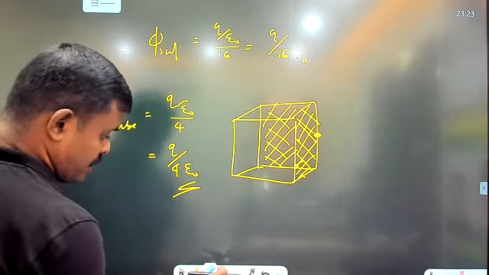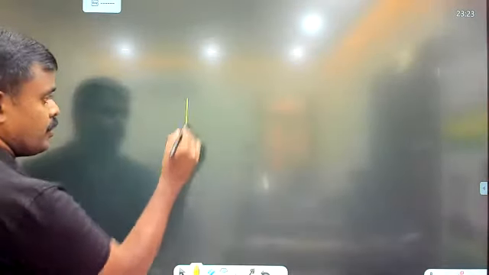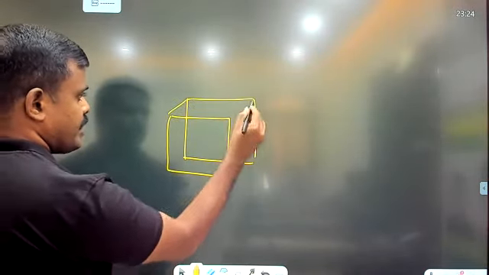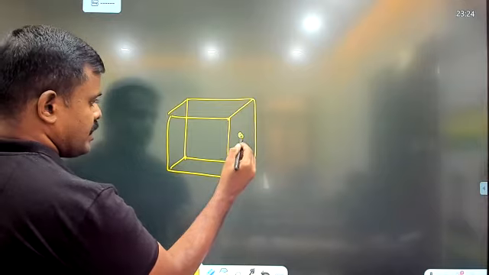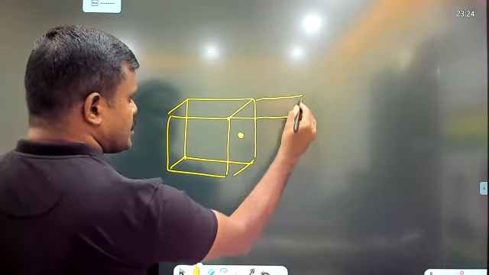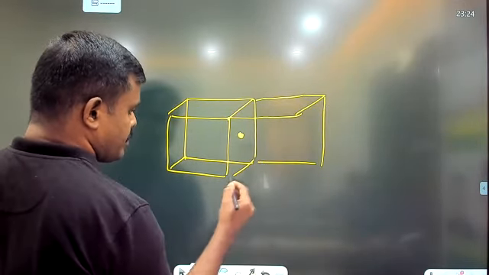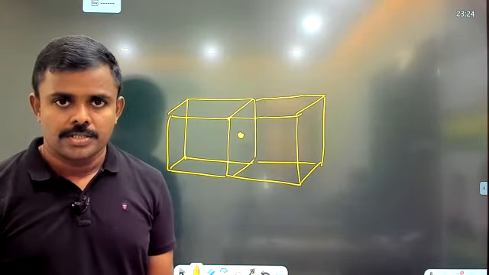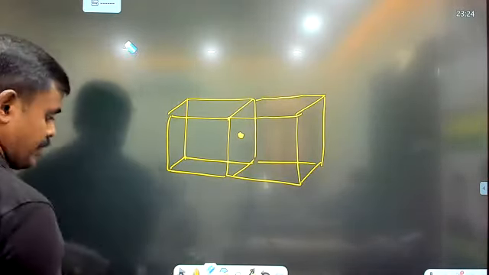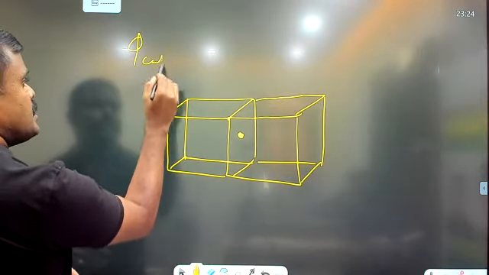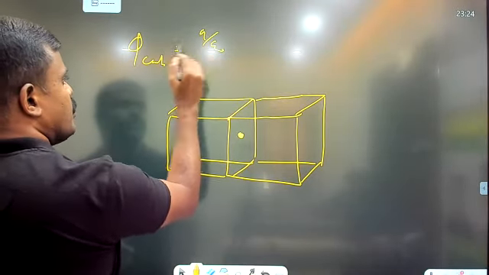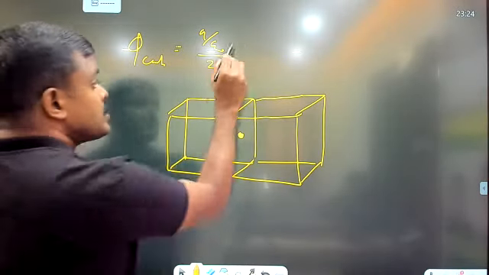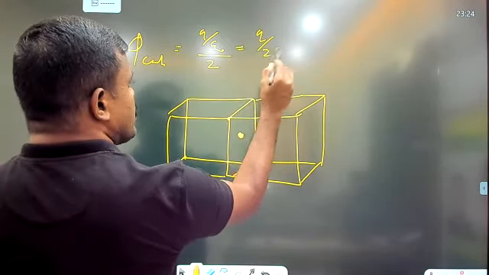And then the last one. The last one is, you know, you are putting the charge exactly at the center of a face. See this. This is face centered. I'll need one more cube here. I'll need one more cube for symmetry so that it is in the middle. Understood? So what is flux through one cube? All these 3 questions are very important. Flux through one cube is Q by epsilon 0 by 2 because 2 cubes are equally sharing. So that's going to be Q by 2 epsilon 0.